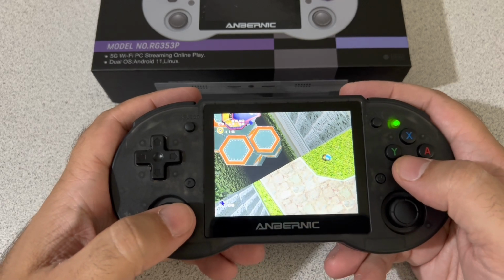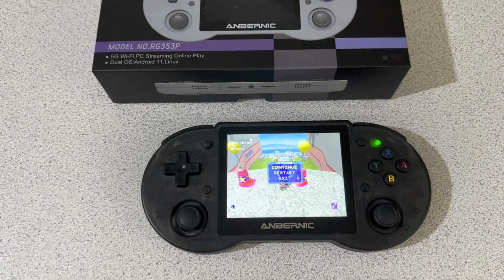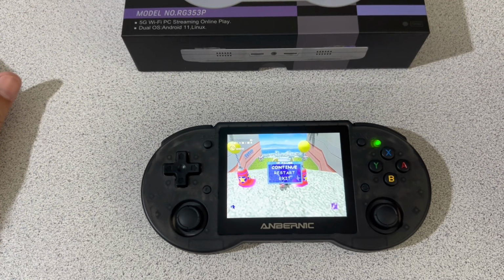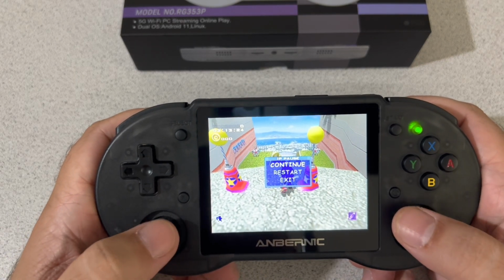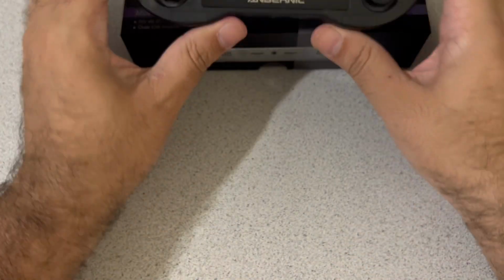Oh no. Oops. I'll go ahead and pause it right there. All right, Sonic Adventure 2, Sega Dreamcast. This game is running beautifully on there. I have no complaints there. Graphically looks great. The sound, a little bit of distortion every once in a while, but nothing that I would have any issues with. To me, this is running really nicely on there. So, just want to give you a little gameplay on there on the Anbernic RG353P, Sonic Adventure 2, Sega Dreamcast.